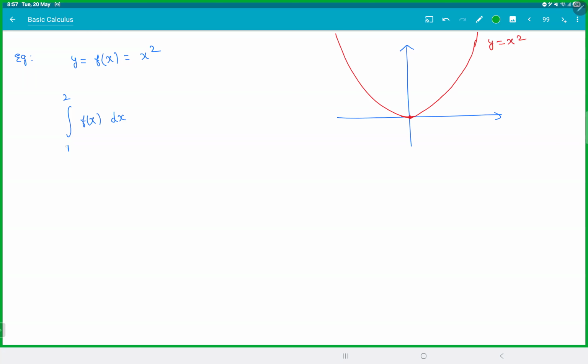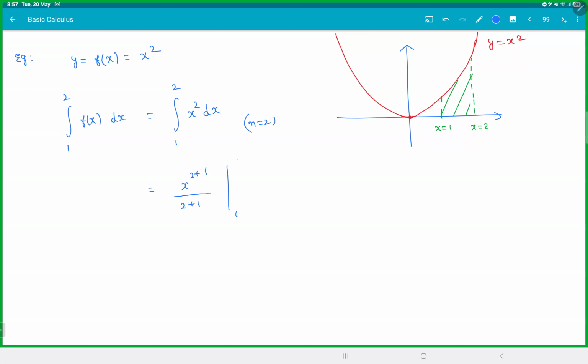And what am I asking you? Find the area from 1 to 2. Meaning somewhere here is x is equal to 1 and somewhere here is x is equal to 2. I am asking you to find this area. That is the meaning of that statement, integral f of x dx here. Now look at the formula here, integral x square dx from 1 to 2. This thing is looking like x power n, so n is 2. The formula is x power n plus 1 by n plus 1.